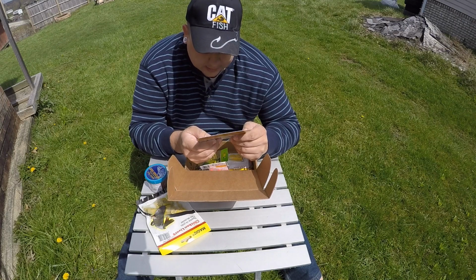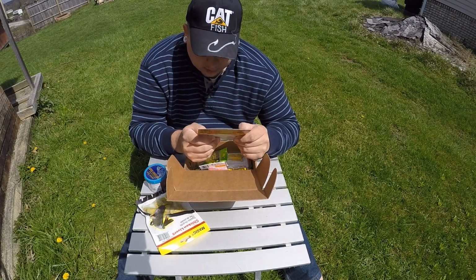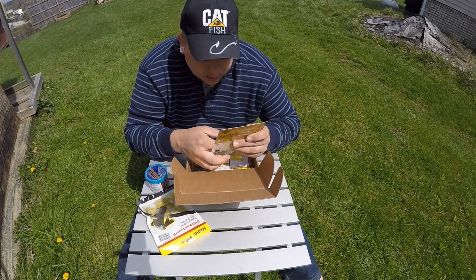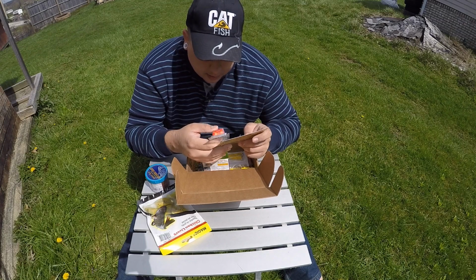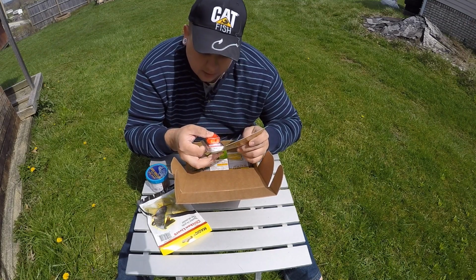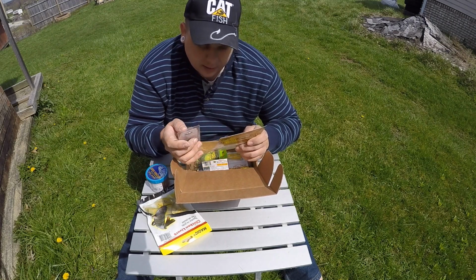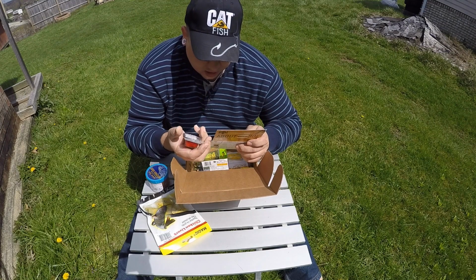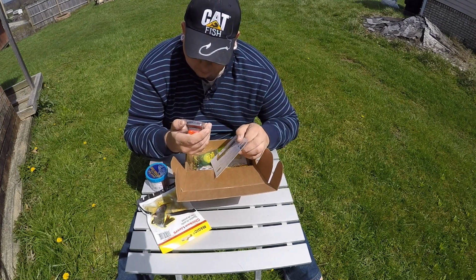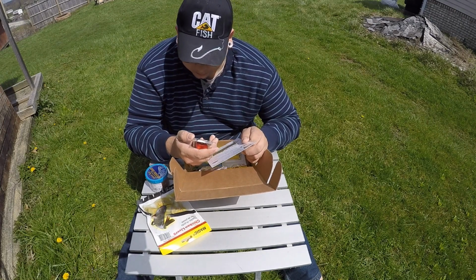So we got Versa Rattle. Whisker Seeker brand. I like Whisker Seeker. They got some good stuff, and I saw these on their website and I wanted to buy them. These Versa Rattles work with any catfish rig to create sound and vibration, helping you catch more fish. These retail for $4.95.